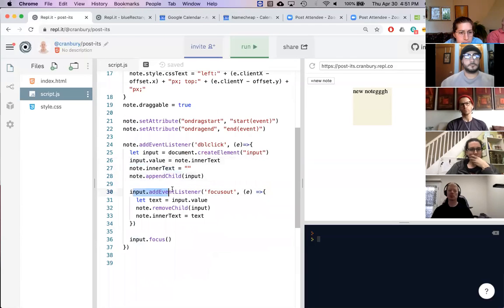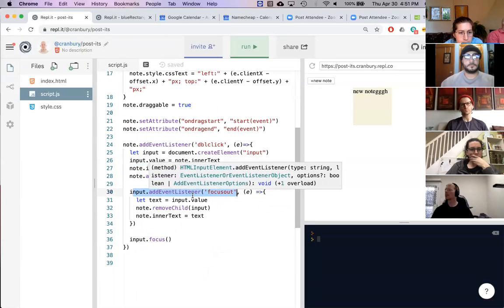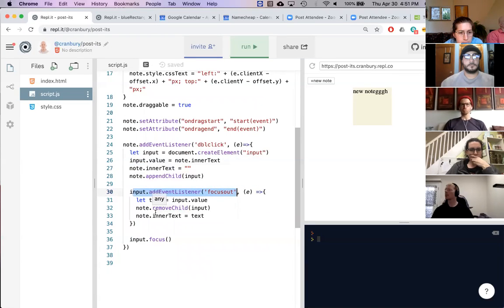Then we say, hey, if we ever focus out of the input, then I want you to grab the text, take the input off, and make the text of the note wherever was typed in the input. And then we say, hey, focus on me, so that I'm automatically clicking inside the input.